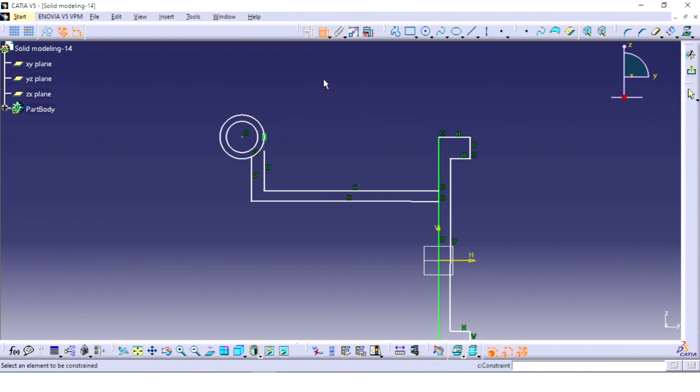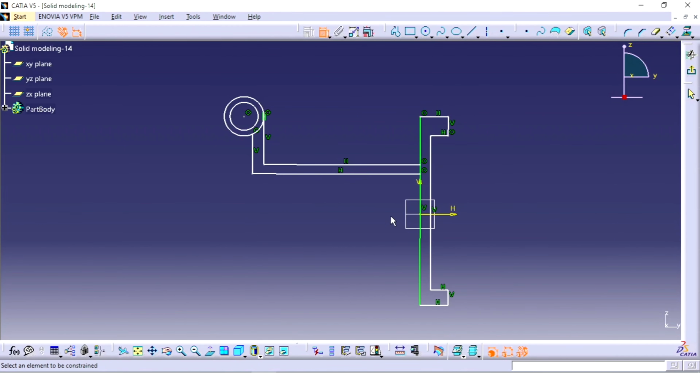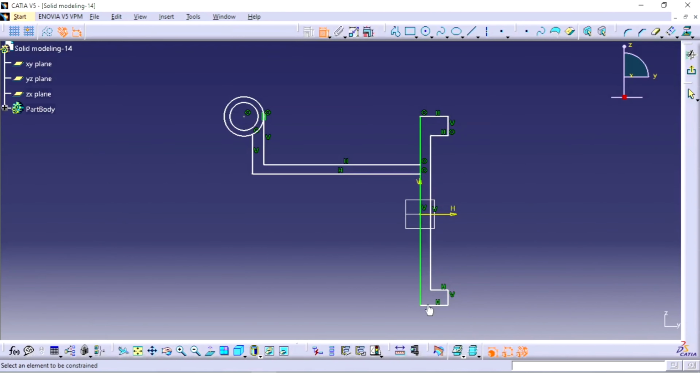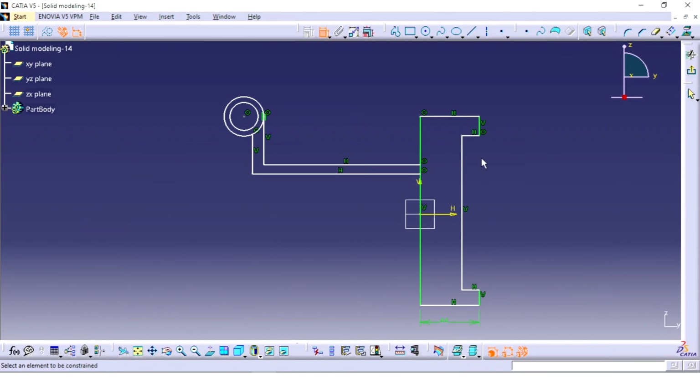Now double click on the constraint tool, click, give the dimensions. This one is coincident to this one, so give the dimensions one by one. This is 44 and the total height is 300. This is 44, the height is 300 mm.